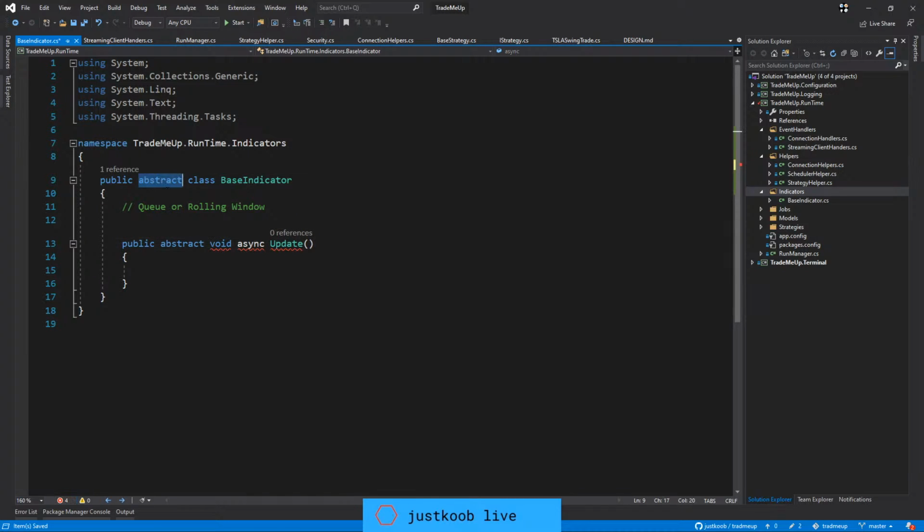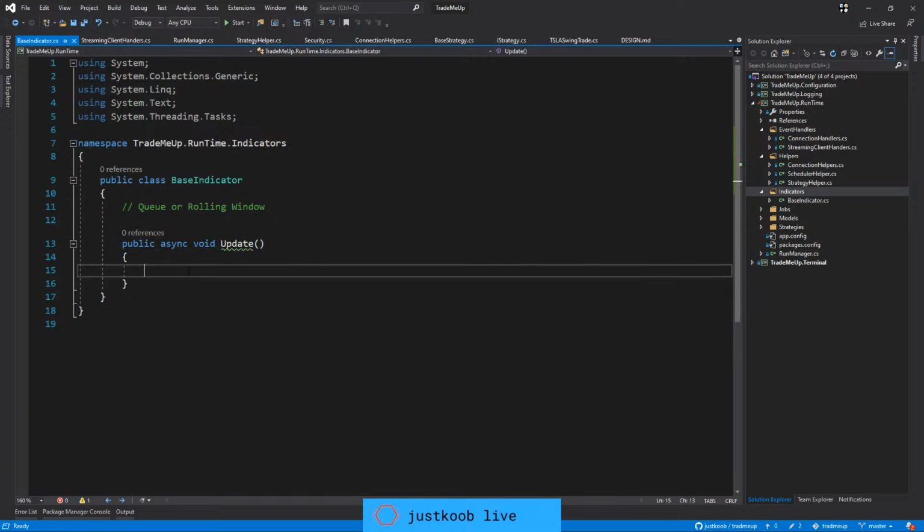I guess we can't make this abstract because this would probably be the same for all the indicators. So probably do that async and wait for it or not.